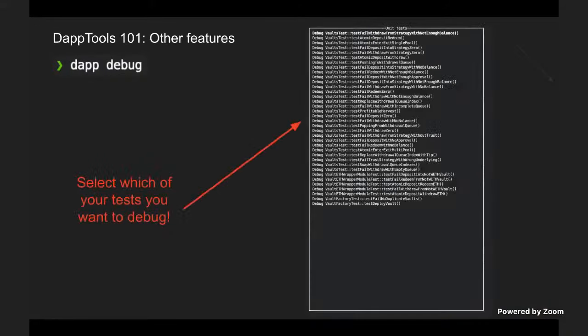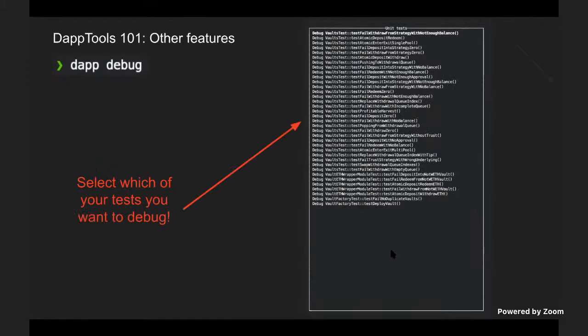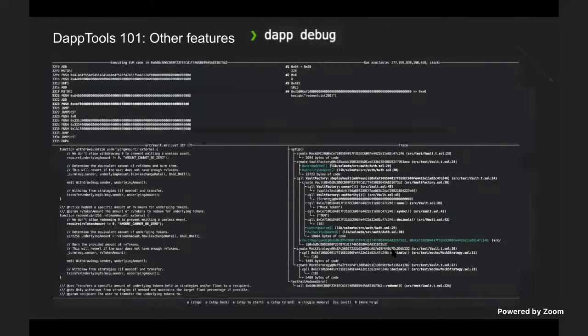This is really sick. I'm sad I have to gloss over this because we're running out of time. But dappdebug is, you can run dappdebug in your console. It opens up this visual menu where it lets you select which test you want to debug. You select one of them, and it gives you this at first confusing, but really powerful debugger view where you can step opcode by opcode through your code.